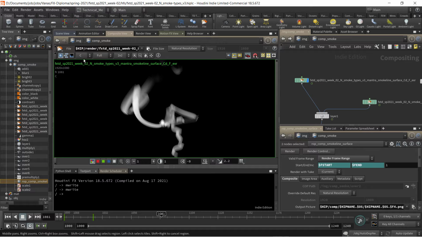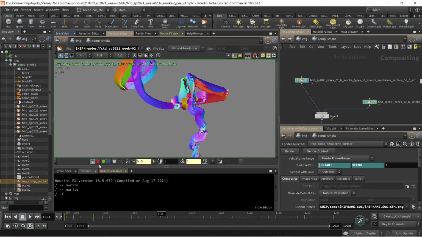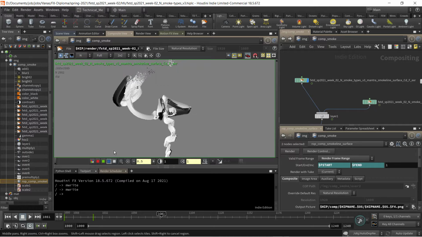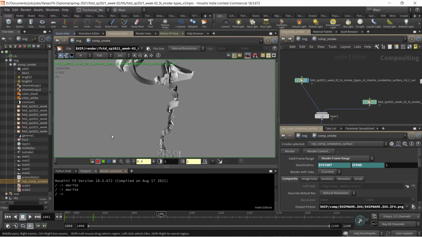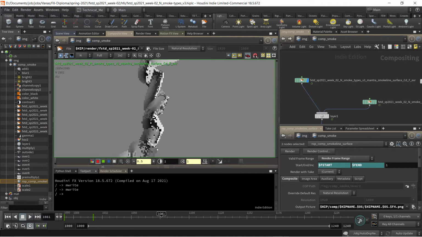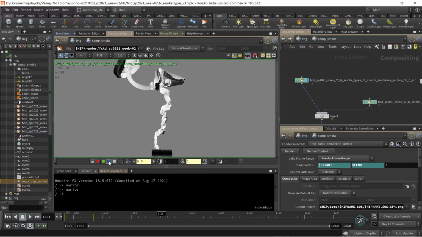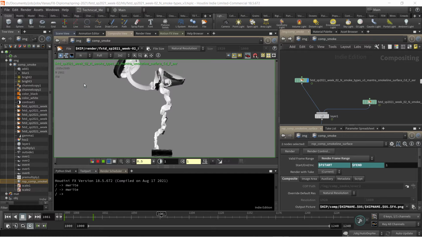This normal renders without any shading effect at all, and it gives me a red, a green, and a blue. It's just rendering the shader, and this gives us some variation in how the light falls over. One thing you'll notice about this pass is that it doesn't have the motion blur on it that the color channel will have. So that has a motion blur. That doesn't have the motion blur on it. And that obviously can be a problem.